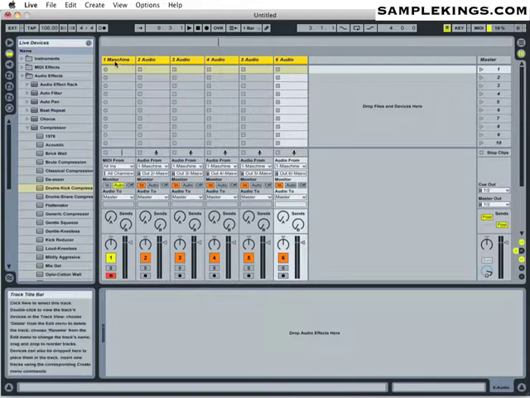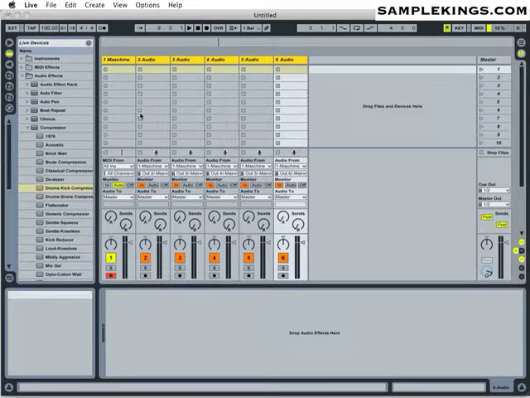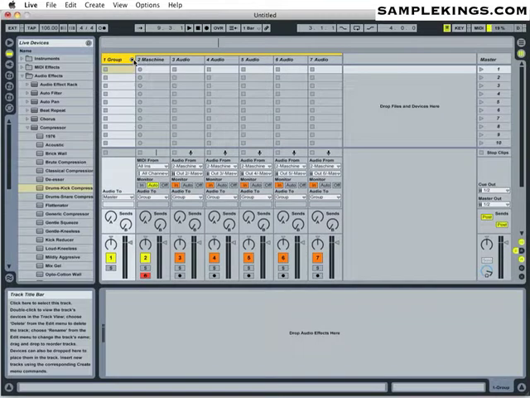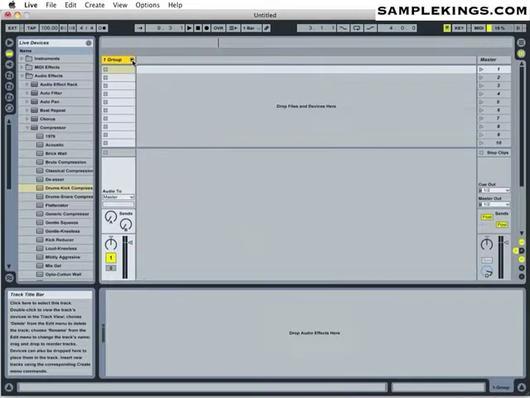See? Next, we'll click here, right click, and now we'll group tracks. And now they're all grouped. You can tell by that little yellow line on top of the ones that are grouped. You click here, they're all grouped. You press the button, they're all running. And if you want to go back and edit it, you can do that. This is a really simple way to run Machine or any other plugin in Live.